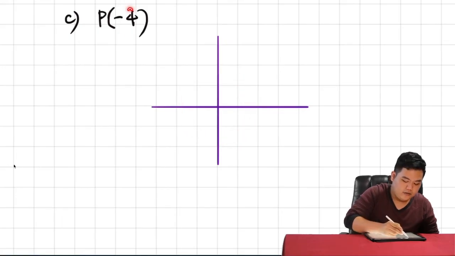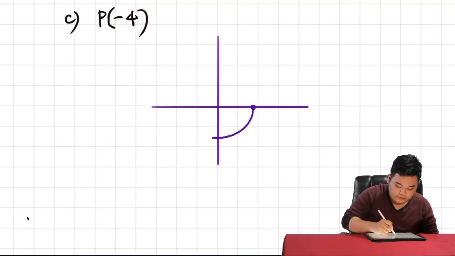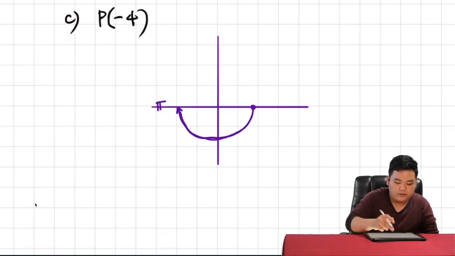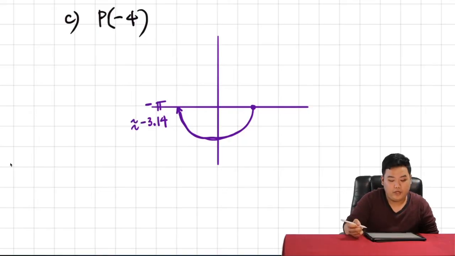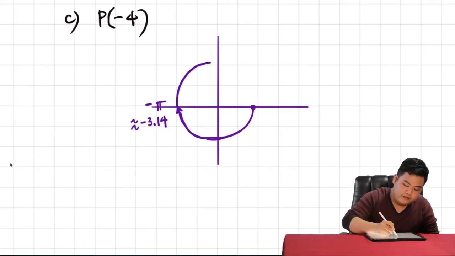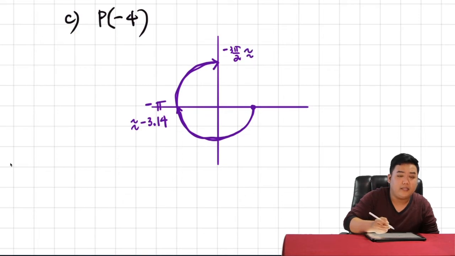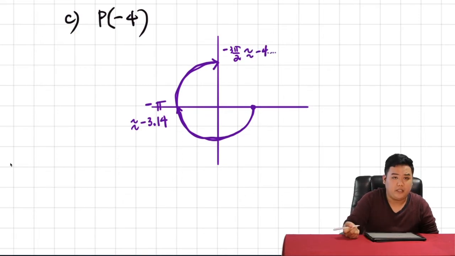So, ang tanong, gaano kalaki ba yung 4 na iyan? Or yung negative 4 na iyan? So, kung magsa-start tayo dito and we end up here, this is pi, diba sabi natin? Ang haba nito is pi. And pi is approximately equal to 3.14. This is actually negative pi. So, approximately equal to negative 3.14. Okay, pag umikot pa tayo dito, yung haba nito is negative 3 pi over 2, which is approximately negative 4 point something. Okay, 4 point something yun.